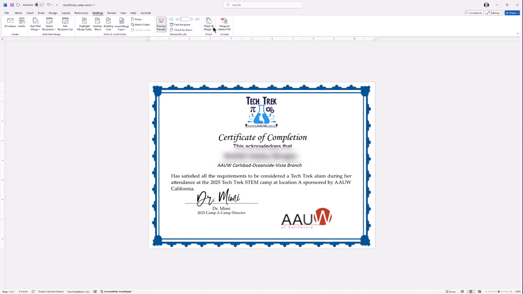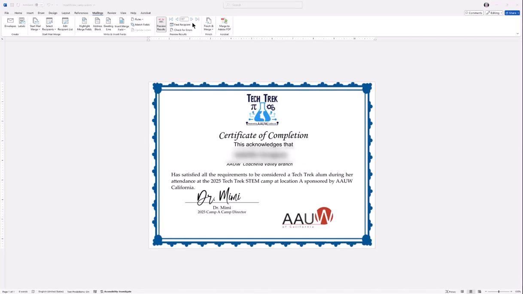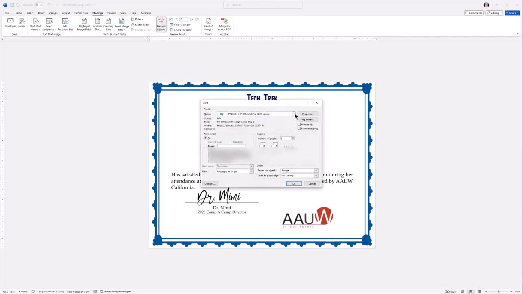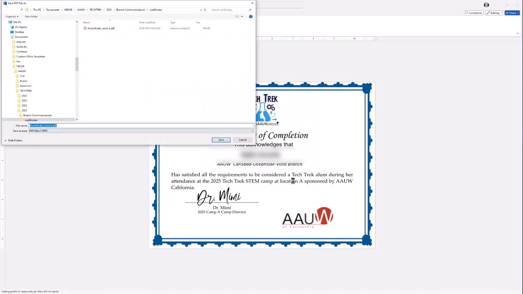Now what I have to do, and you can look through each of them if you know you have results. Okay, so finish and merge. No, all. I'm going to go ahead and merge it to my PDF. It's going to ask, where do you want to save them?